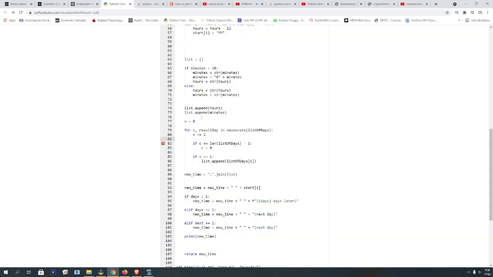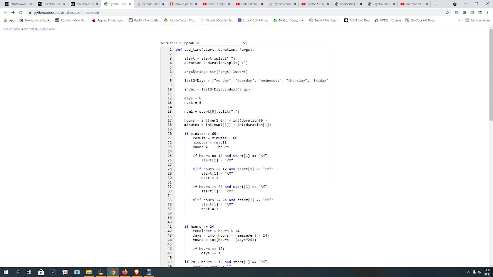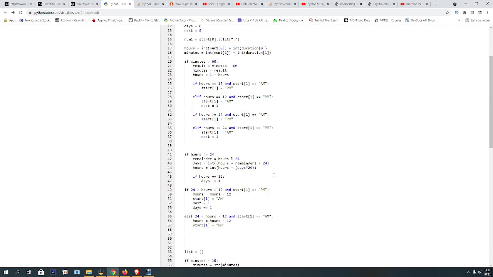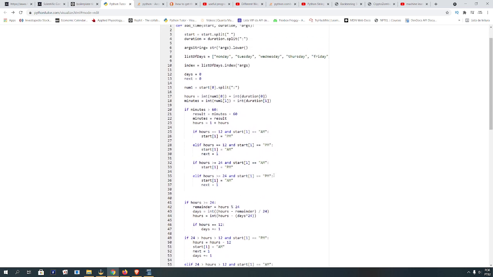I think I have to use the while loop. Then I have to think about the way to use the variables. So let me think about this.